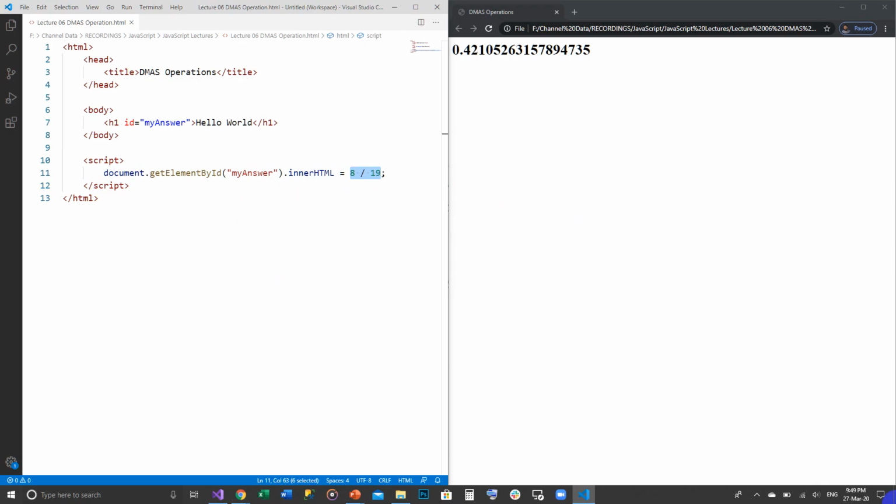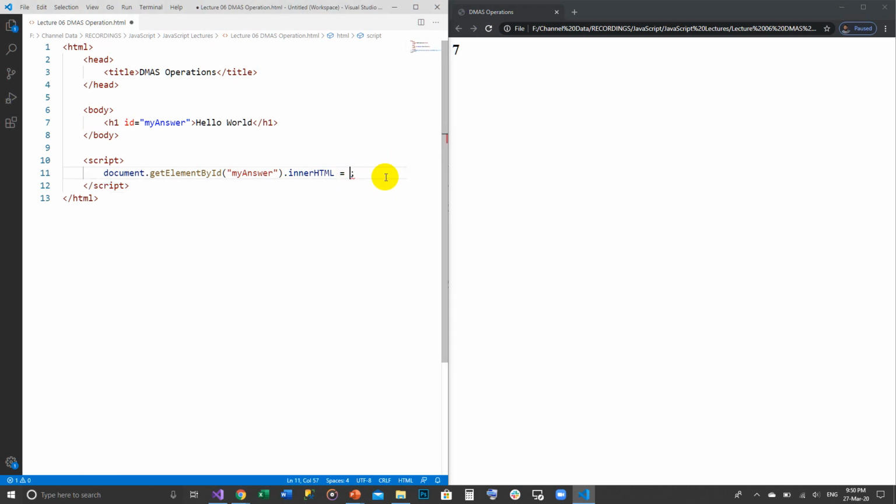So I have the example open here, the last example which we did in the last lecture. I'm just going to continue with that. I'm going to write the round brackets, and the special thing is that as you open the bracket it gets closed by itself, and I'm writing 5 plus 2. Just save it and refresh the browser. You can see the result, it is still solving them in the brackets as well.